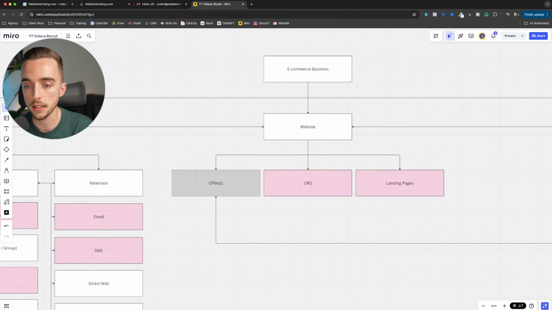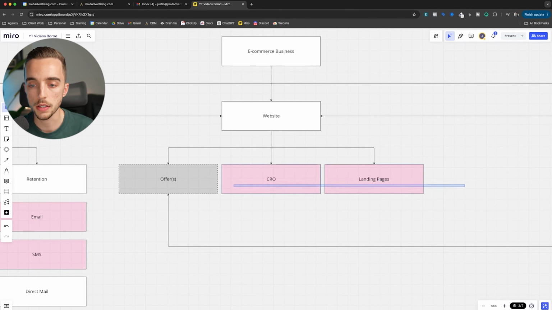So when it comes to the website in itself, your website is composed, in my opinion, of these three sub points or departments, right? You would have someone or some people responsible for offer creation and testing. So either bundles, or the way you label an offer in itself, or the way you frame a promotion, or the marketing calendar perhaps, I'm gonna put all of that under the bracket of offers. Now you have CRO, which is conversion rate optimization. That is essentially, to me, general website design, general website improvements, general work involved in making the website convert at a higher rate, giving you more profits, giving you a higher AOV, right?